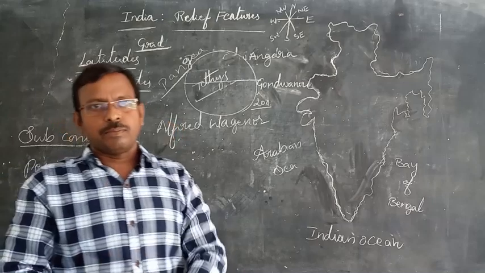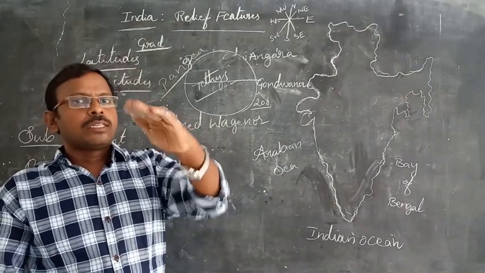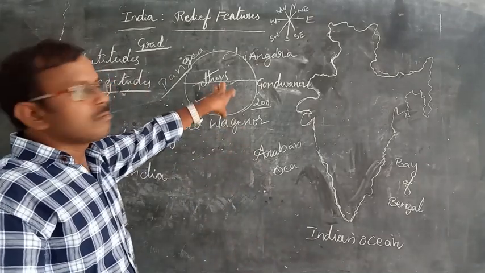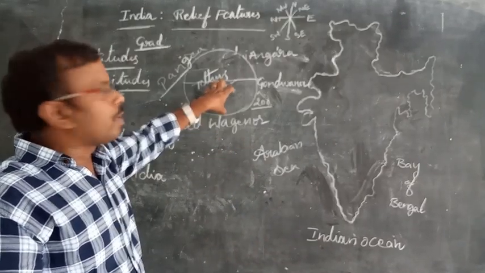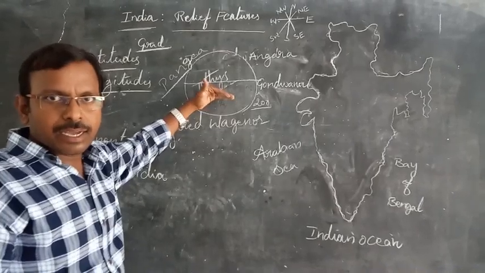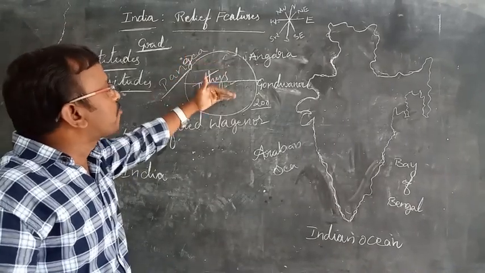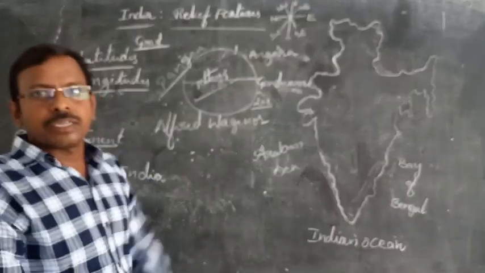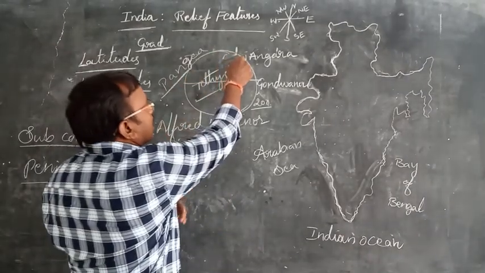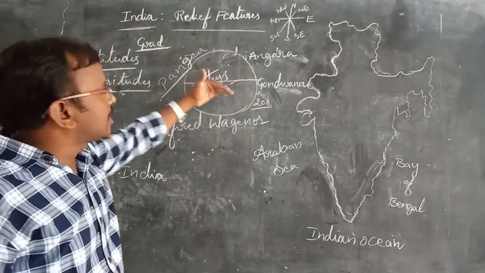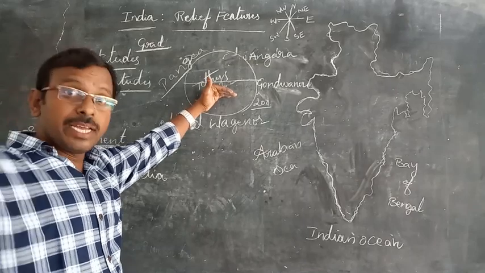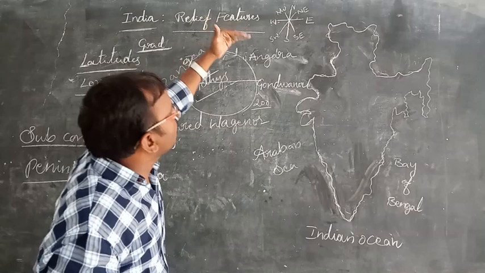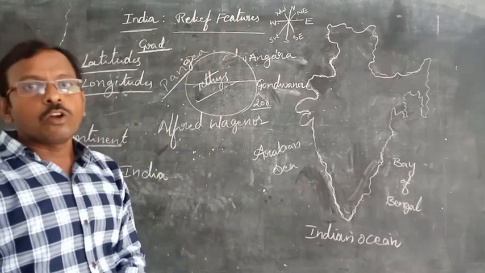Mantle is a liquid type, so there is flowing. That's why it is always moving, always active. So that's why geological movements happen and crust movements happen. It was split from Gondwana land and moved in the northeast direction and joined Angara. First, it was in the southern hemisphere 200 million years ago. Some movements happened, and because of that it was joined to Angara, the northern hemisphere.